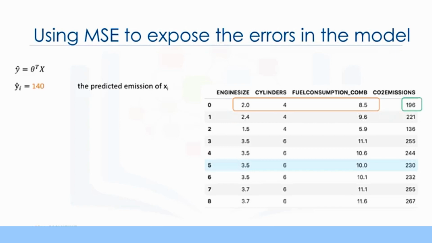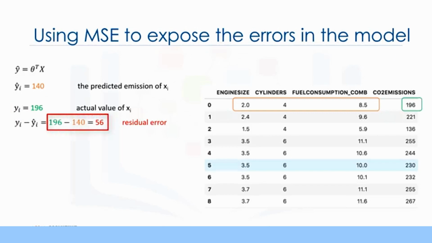If we plug the feature set values into the model equation, we find y hat. Let's say, for example, it returns 140 as the predicted value for this specific row. What is the actual value? Y equals 196. How different is the predicted value from the actual value of 196? Well, we can calculate it quite simply as 196 subtract 140, which of course equals 56. This is the error of our model only for one row, or one car in our case.